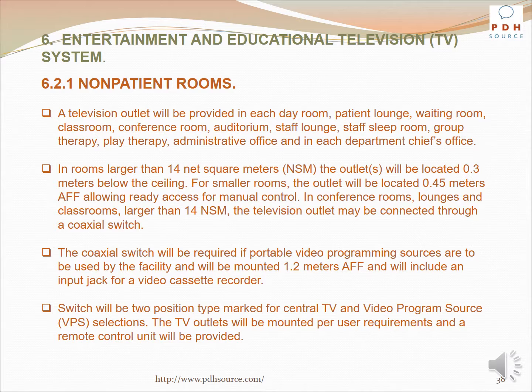In conference rooms, lounges, and classrooms larger than 14 net square meters, the television outlet may be connected through a coaxial switch. The coaxial switch will be required if portable video programming sources are to be used by the facility and will be mounted 1.2 meters above finished floor and will include an input jack for a video cassette recorder. Switch will be two-position type marked for central TV and video program source VPS selections. The TV outlets will be mounted per user requirements and a remote control unit will be provided.